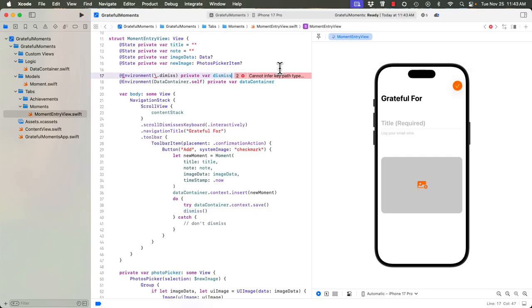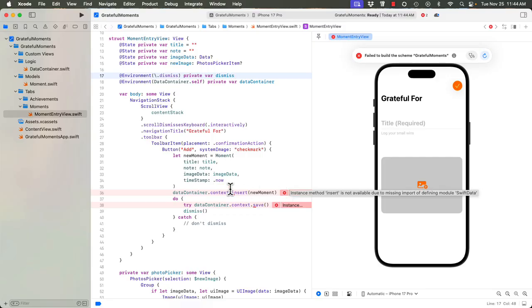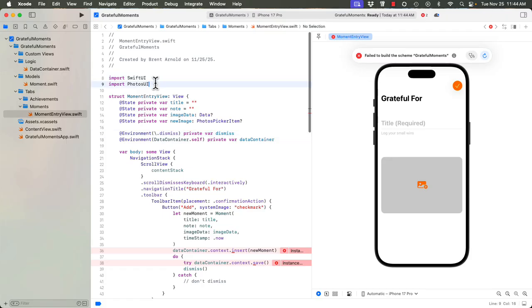So this environment macro creates, what we're doing is now we have a reference to that. Oh yeah, we need, what do we need? We're missing SwiftData. That's right.